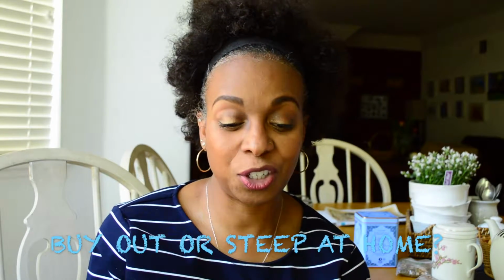So when I do bag teas, I like to make sure that my bags are fabric, silky. This tea bag right here is not made out of paper. And so the tea gets a chance to be infused in the water, and it doesn't make the tea bitter. Number four, do you buy out or steep at home?